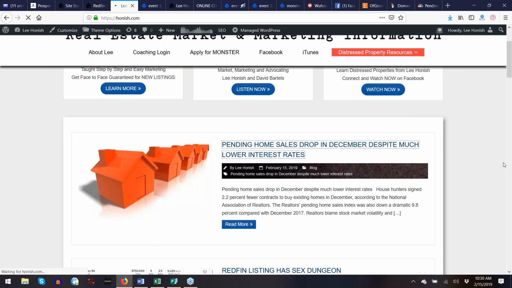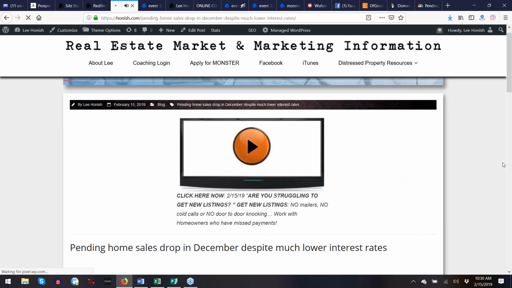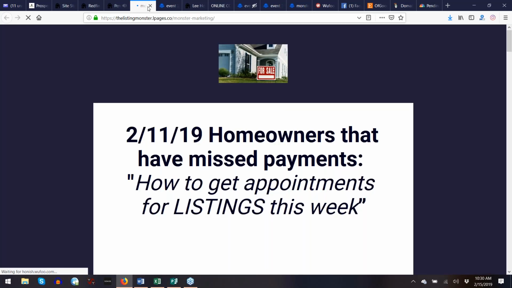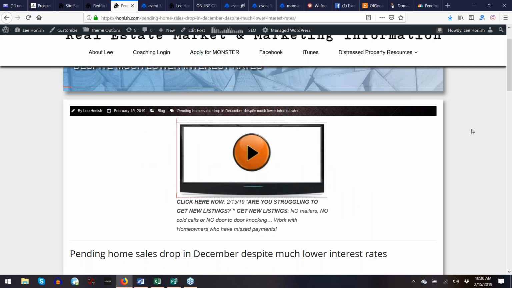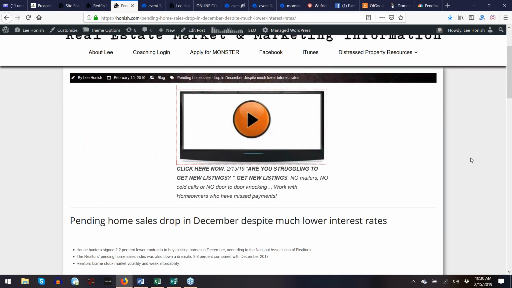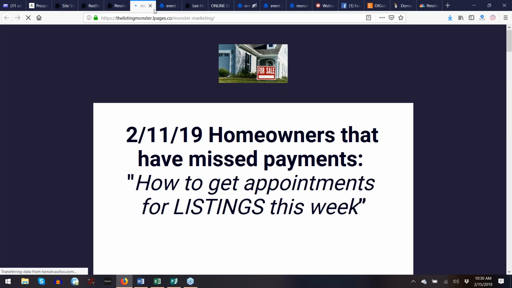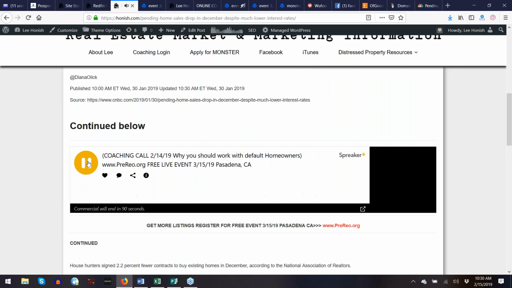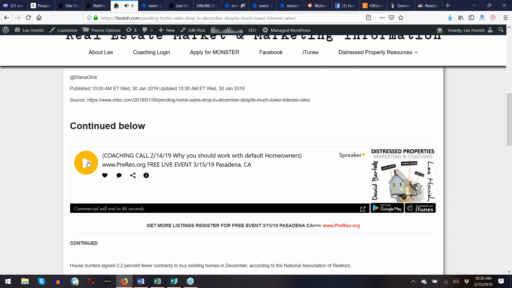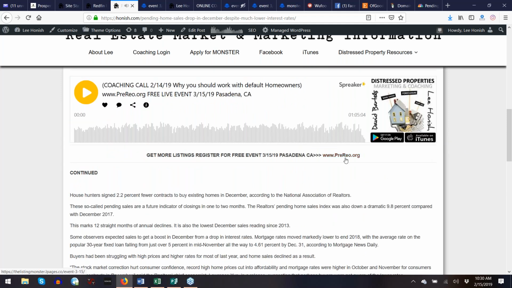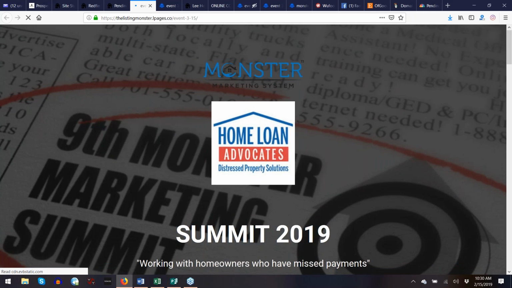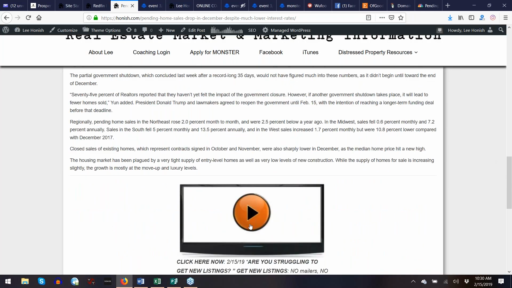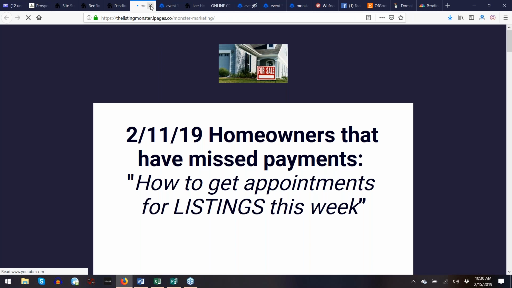But this is the article I wanted to post. It's good for my industry. I got my link. That's right. So the bait is the article. The hooks are to get them to click here. To get them to click here. See if I get an ad. There were smoking sections on airplanes. A Juul ad. Great. I'm promoting Juul. Click here to register for the event. Or to click here and go back to the Monster Marketing System.